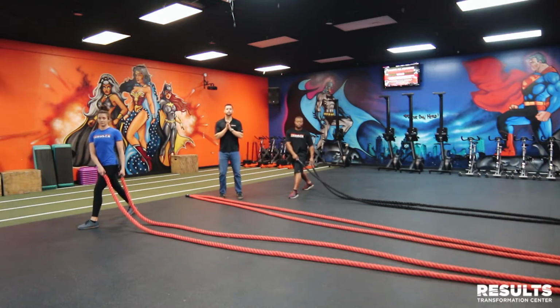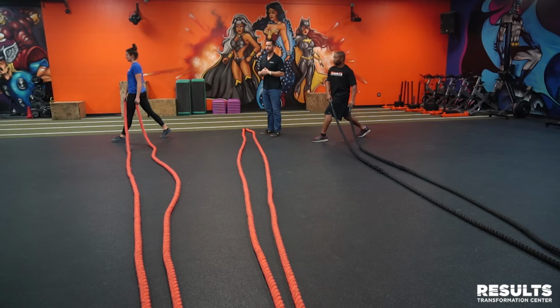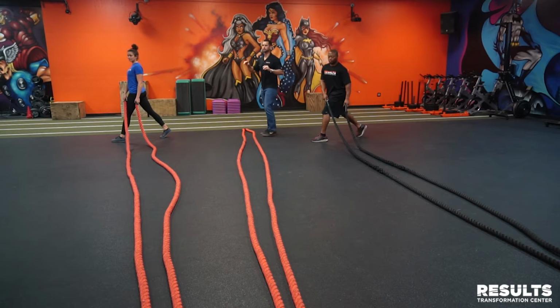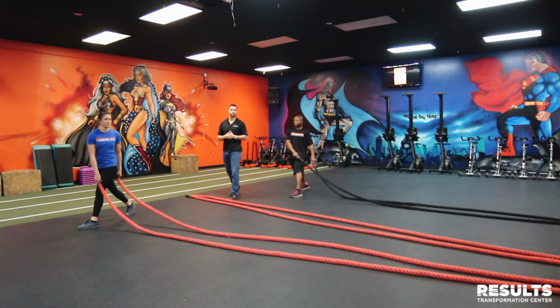Welcome back for our red zone this week, starting out at our rope station. We've got kind of a fun one here. It's going to be starting in the split stance, and these guys are going to start up pretty tall in their stance. They're just going to start with that split, and then they're going to work into that split squat as they start to feel that confidence.